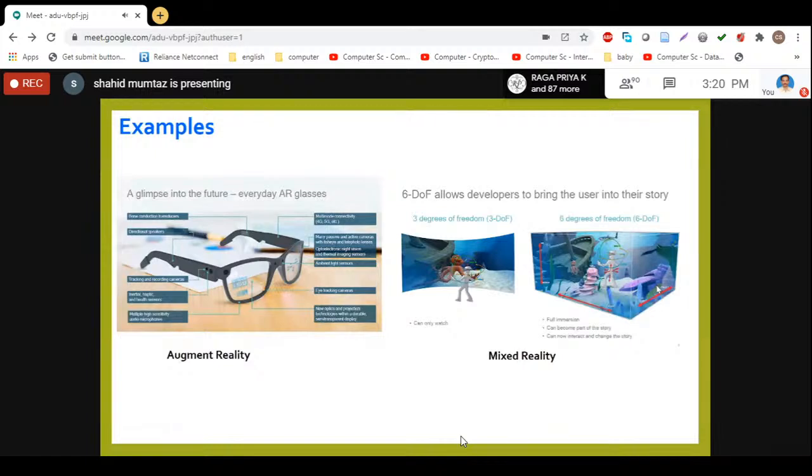So we have augmented reality and mixed reality. Nowadays we just see the picture outside in 30 degrees, but in future we want to be a part of the picture, with 3 to 6 degrees of height, depth, left, right, angles, everything. We want to be a part of the story as well. This is an example of mixed and augmented reality, where you have smart Google glasses which are able to connect, see you, guide you, and track you, everything. So these are two different examples of augmented and mixed reality.